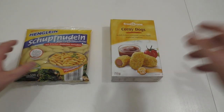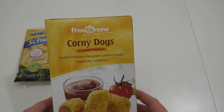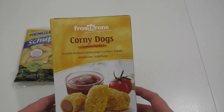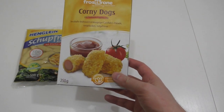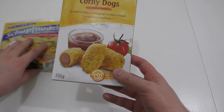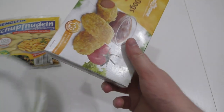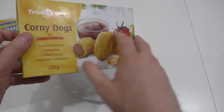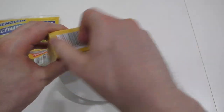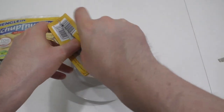Junkfoodtaster.com, and here we go, my beautiful friends. Hey, after a long time, I'm cooking something, and today I'm cooking the corny dogs. So apparently these are corn flakes coated hot dogs, sausages. And this is a box of 250 grams of them. Let's open it up. I'm not quite sure whether I've done it before.